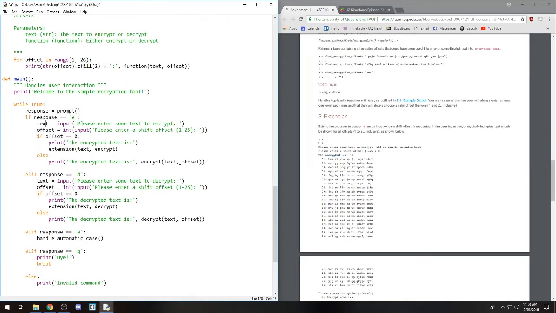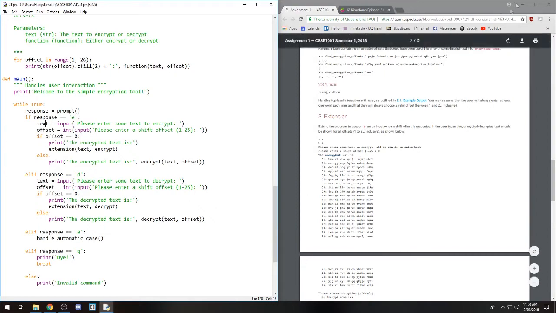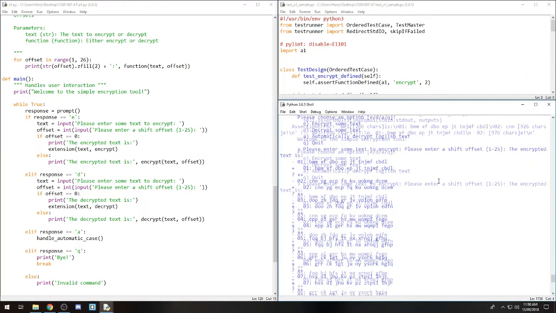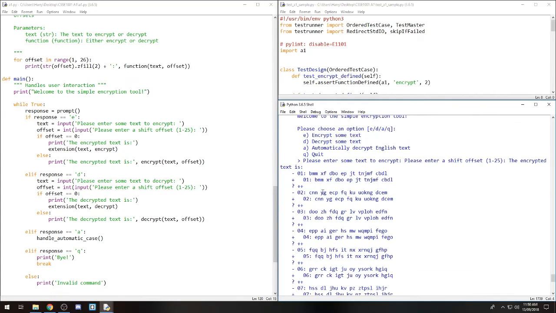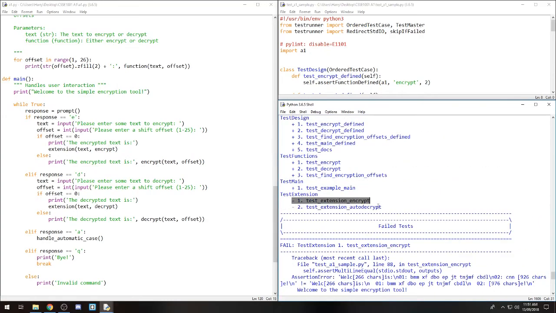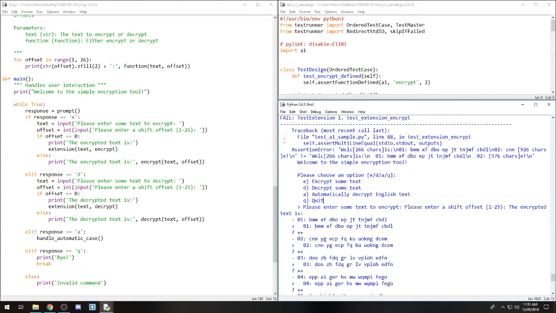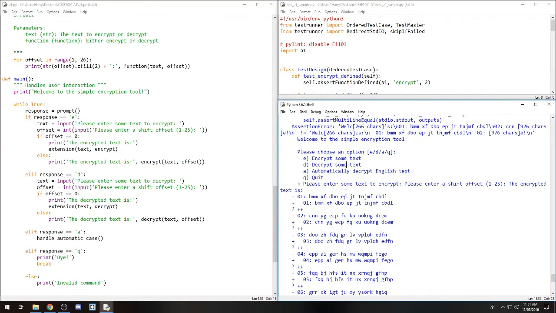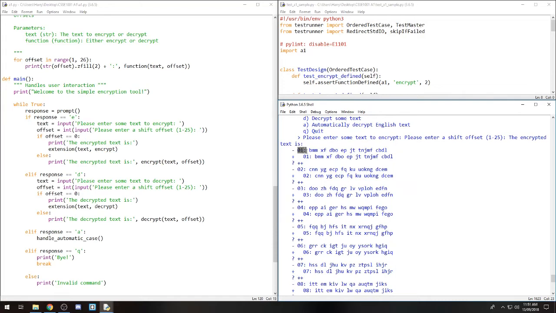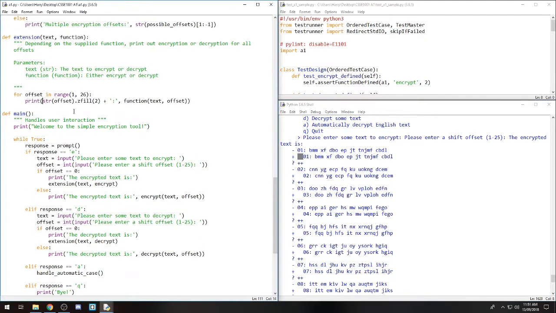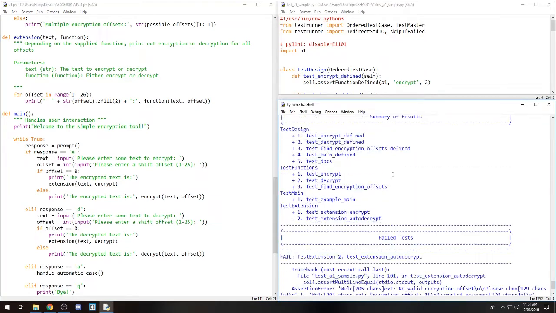Yep, so let's just check that that first extension task is actually now working as we anticipated. And it's not, and why is it not? Sorry, let's just check that it's not first. Let's come down and read this error message here. You could either read the assertions or you could come down to this section and we can see that I am not giving it the 2 spaces it requires, very similar to that situation we walked through inside the main function, inside our prompt as well. So that's a simple fix. Okay, cool, and the extension task is working.